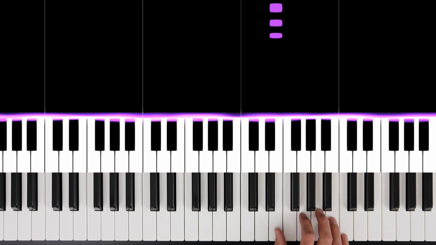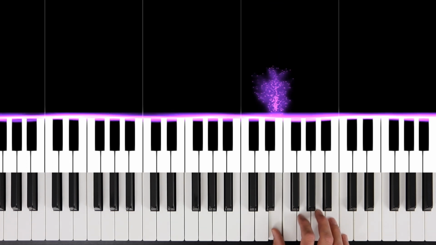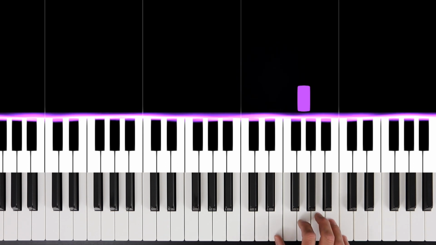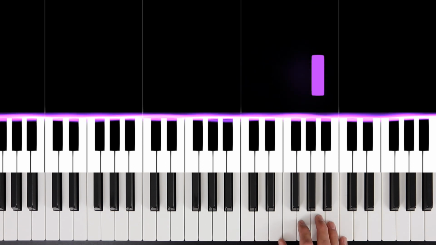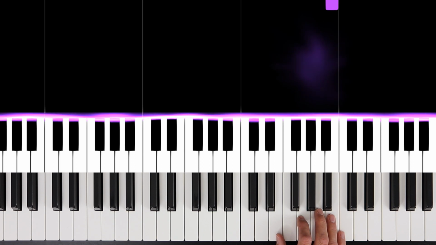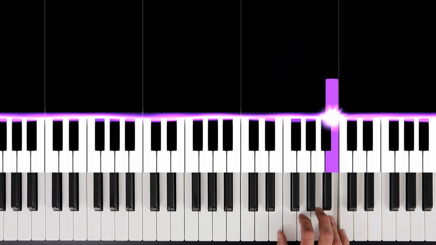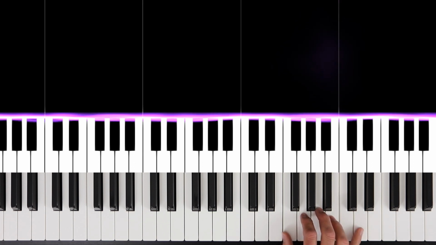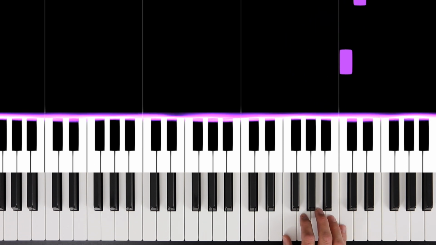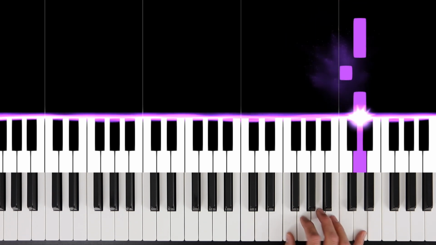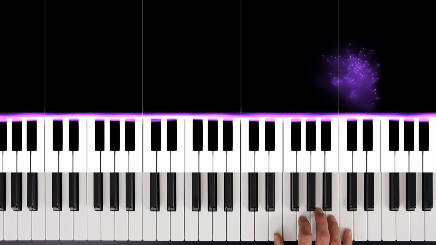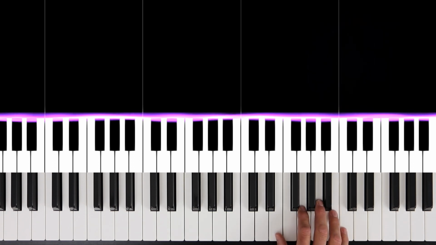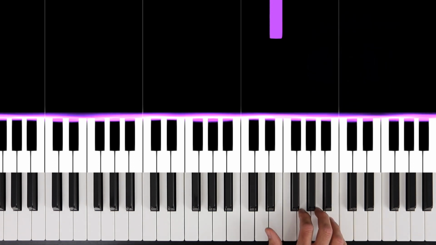Let's stay with our thumb rooted on the E. Second finger's going to be on G. Third finger's going to cover the A. Fourth finger's going to cover B. And the fifth finger is going to travel as we need it between C and D. Okay, in order from the beginning, starting on E.